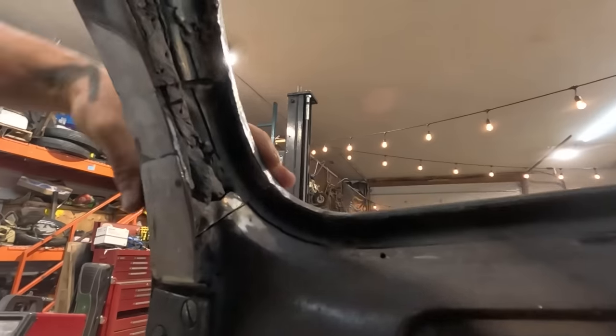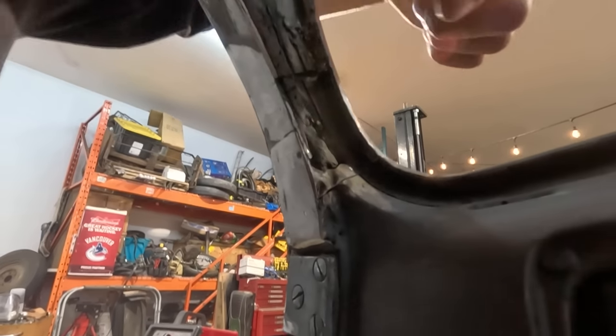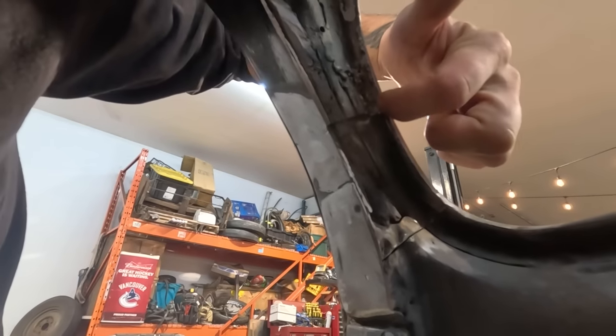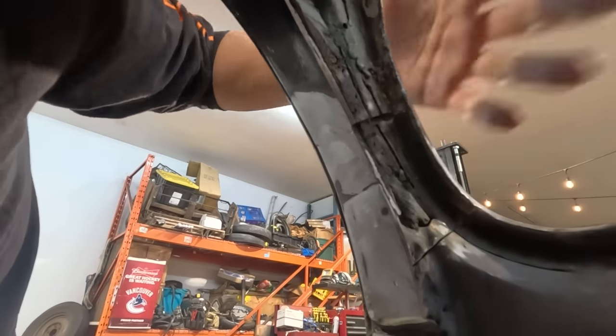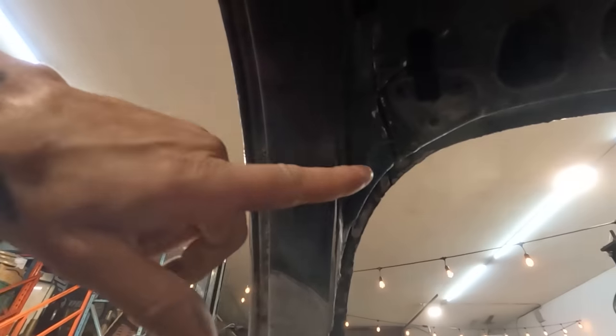Yeah, next up, I am still going to clean up this area a little bit, weld this to that. Oh, I don't know if you guys could even see. Maybe. I'm going to clean this area up, weld this, and then the pillars are done. There's a bit of the inner structure here that has to be welded as well.